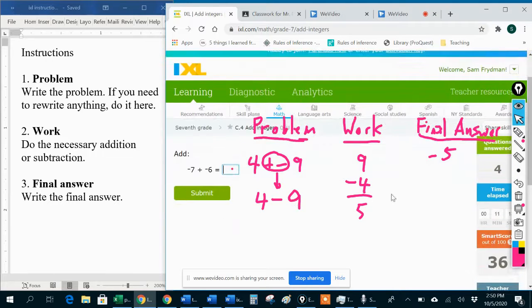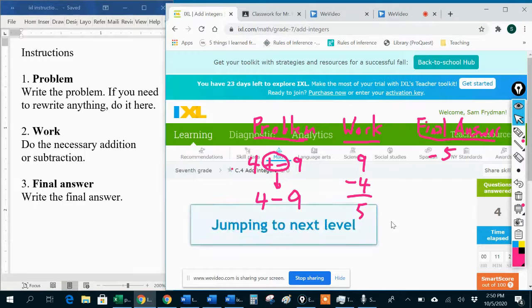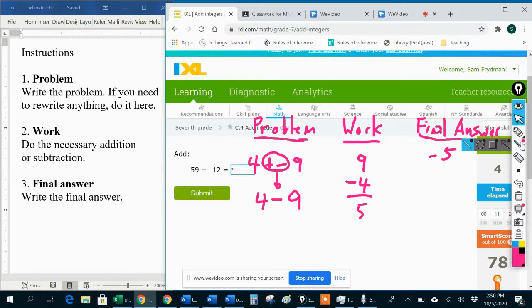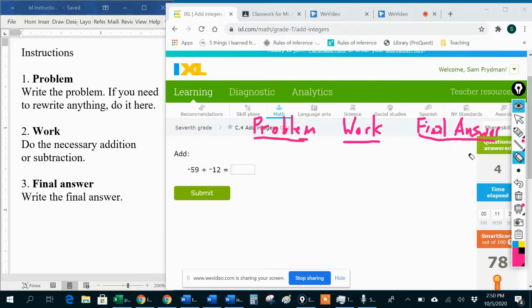Okay, so let's just go ahead and skip to the next level here. So I think they're all pretty much like this. So this is like the problems we've been doing. The only difference is the numbers are a little bit bigger, but that really doesn't matter so much unless you were using a number line for everything. If you were using a number line for everything so far, that's okay. But when the numbers get bigger, you're going to need a strategy that's a little bit faster than just drawing a number line every time.